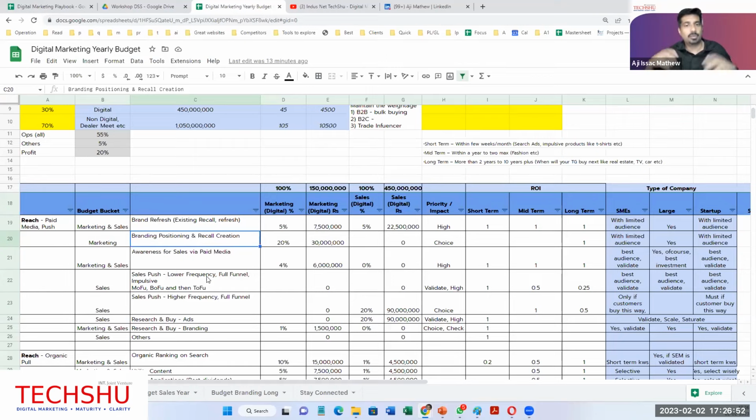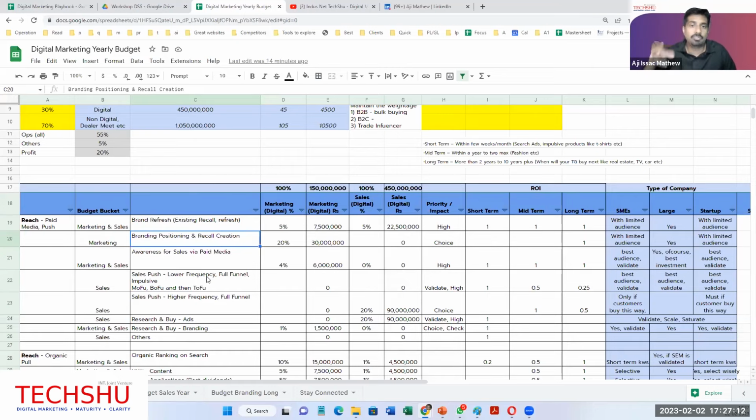And then once that is established, because it is just new, after a quarter, we will do one more campaign. Maybe towards the end of the year, we'll do one more campaign. But the next year onwards, we will shift to brand refresh rather than building the brand. We will take up the next city, then we'll go to the next city. So depending on how much budget is available, sometimes this is done all over India.